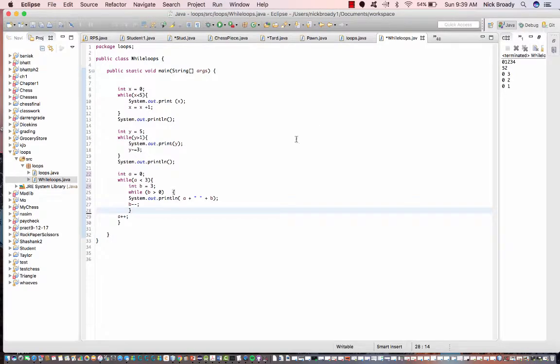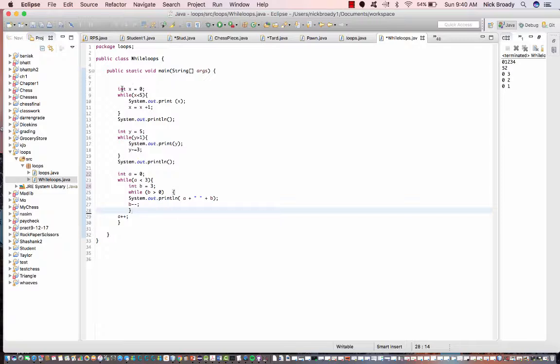All right, let's talk about the while loop now. If we take a look at the while loop, it's pretty much the same thing as the for loop. You can interchange them depending on what the needs are and which one you like better. For the for loop, remember there were three parts. You initialized the variable, you had your condition that needed to be met, and then you had to increment or decrement the variable. It was your counter. Because if you didn't do that, you'd end up with an infinite loop.